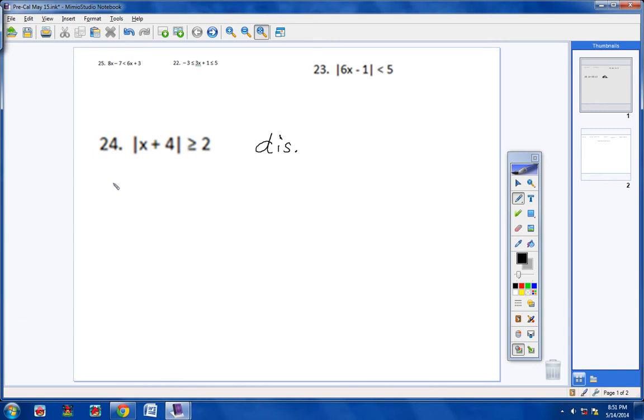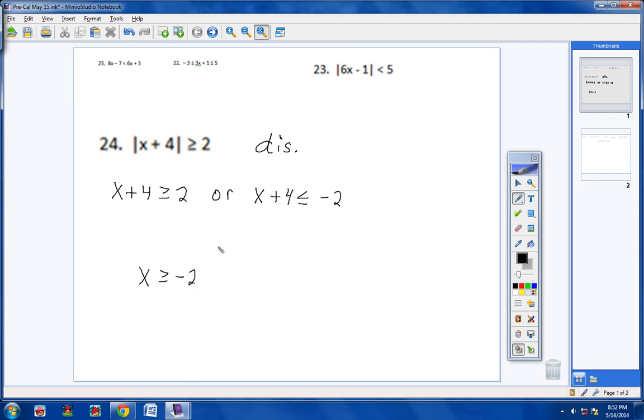The first thing you do is you write the inequality just like it is, only you drop the absolute value symbols, okay? Now the next thing you do is, since we know it's going to be a disjunction, we put the word or, okay? And then we write the equation like it is, only we turn the arrow, so now it's facing this way, and we change the sign of this number. And now you just solve this side, then bring down the word or, and then solve this side, and you're done. So bring the 4 over and make it a -4, and we get x is greater than -2.